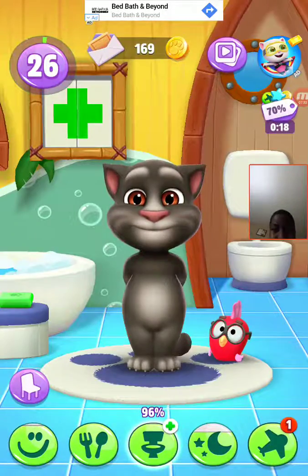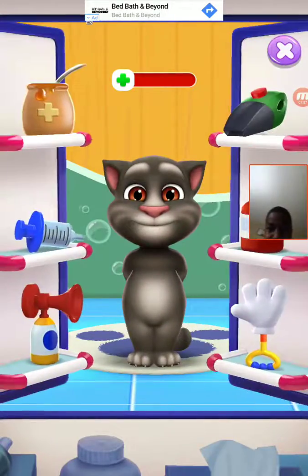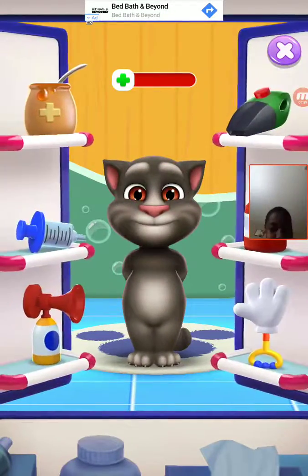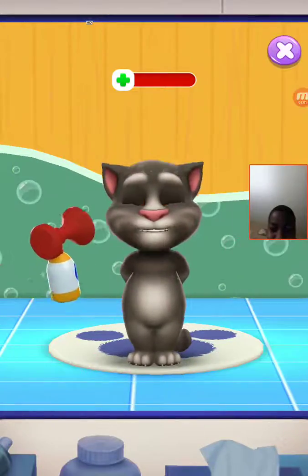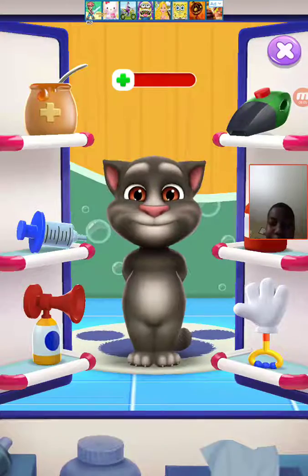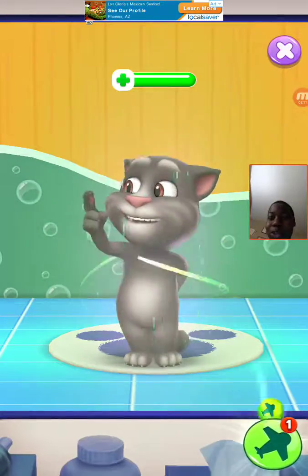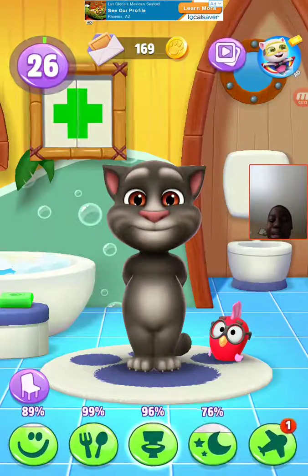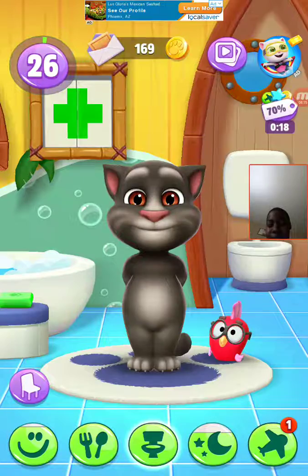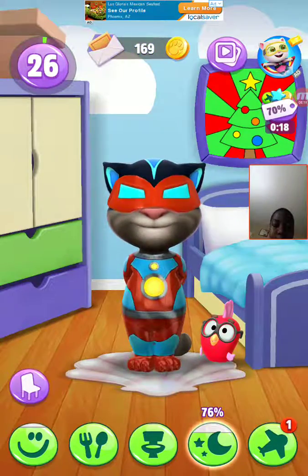Okay. Heal him again. No. Why do I have to heal him? Also, you don't do this. You give him a band-aid. God. Like, this game, no? There's only one real way that you can heal someone in this game. That's by giving them medicine. That's all.